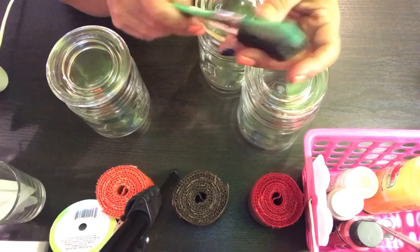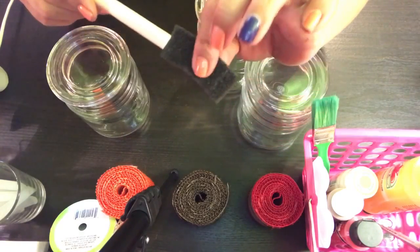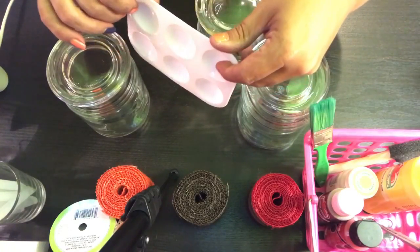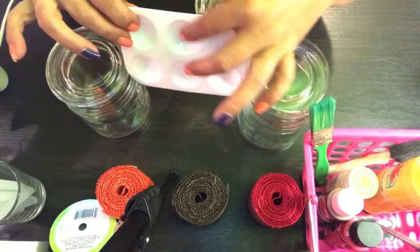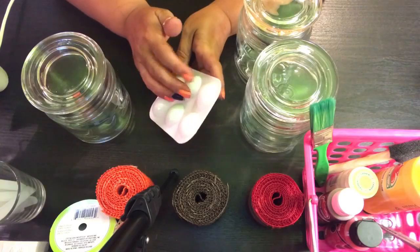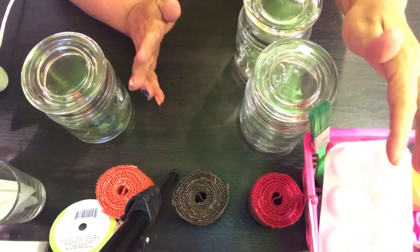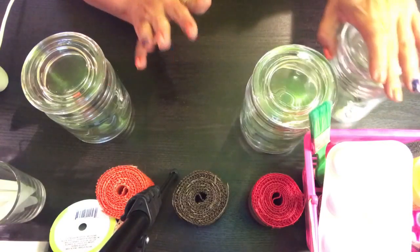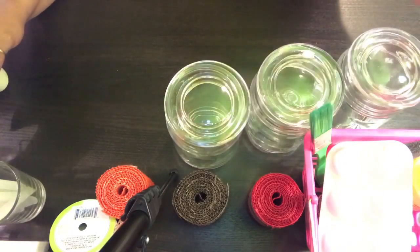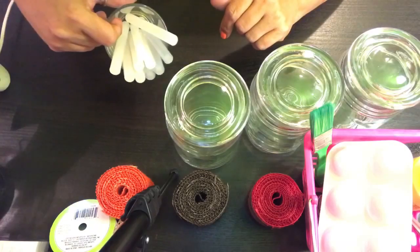You're also going to need either a paintbrush, and this is just a little 1-inch paintbrush, or you can use the paint sponge. I have the Dollar Tree 6 compartment paint tray, and these come in a pack of, I believe, 5 or 6 that you get from the Dollar Tree. Or if you don't have one of these, you can use a paper plate, you can use aluminum foil, whatever you have on hand to put your paints. You're also going to need some scissors to cut your burlap. You will also need a hot glue gun as well as hot glue.